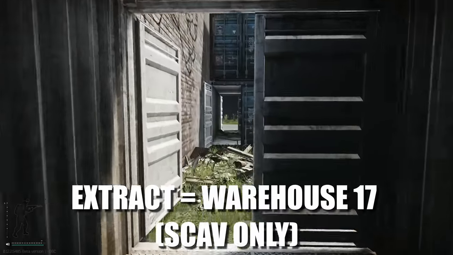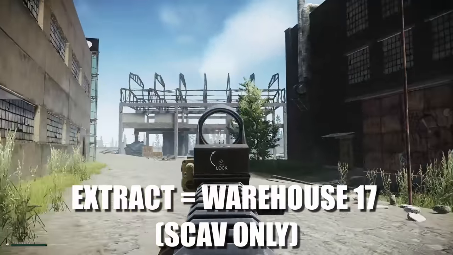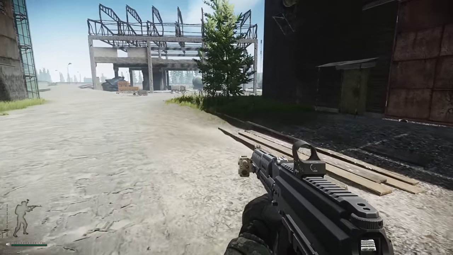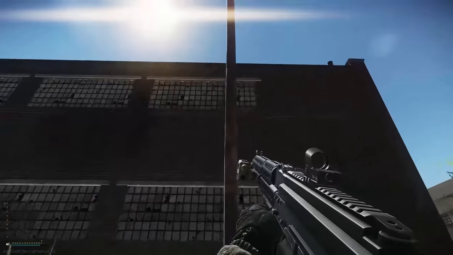Bear in mind, this is a high traffic location. To be honest with you, most of these extracts are. But this is definitely a high traffic location because you've got construction right here. Watch out for sniper SCAV. If you're a normal SCAV, you don't have to worry, unless you've been doing some SCAV on SCAV violence, then you deserve to get shot by a sniper SCAV.